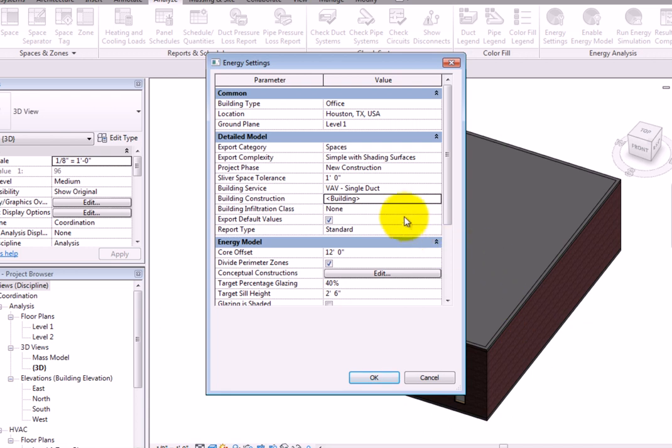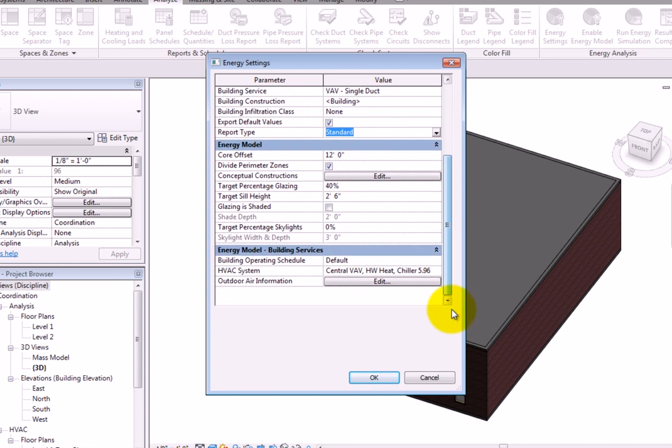For Building Infiltration class, you can select Loose, Medium, Tight, or None to specify the estimated amount of outdoor air that enters the building through leaks in the building envelope. Next, you can select whether or not to export default values. Lastly, for the report type, you can choose the level of information provided in the Heating and Cooling Loads report. You can select Simple, Standard, or Detailed.